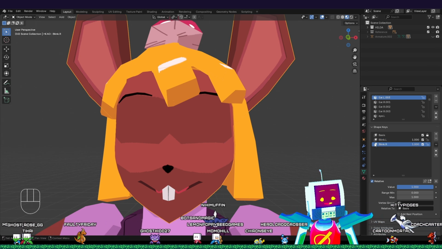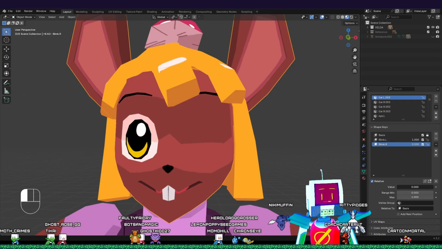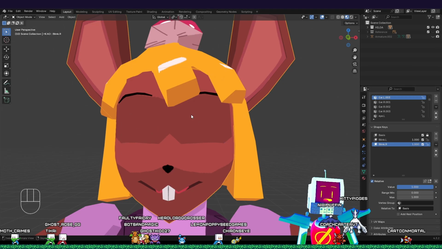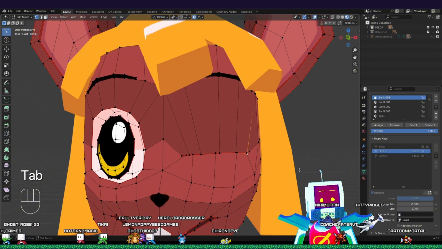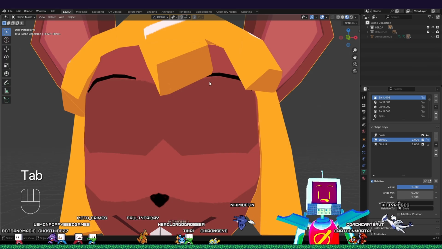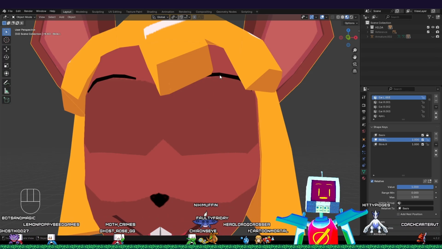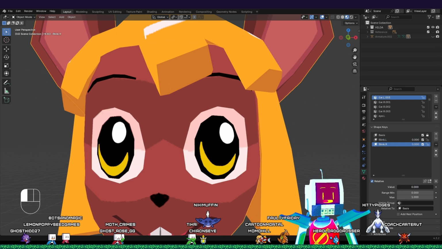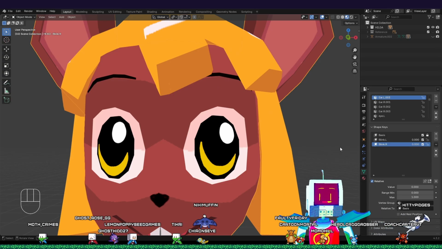So I'm going to go ahead and name that blink.R. And now we've got a full blink. Depending on what we want to do, if we wanted our eyebrows to come down every time we blink, we could make that motion part of it. I would recommend making that its own separate motion though, keeping eyebrows up and eyebrows down their own shape keys.